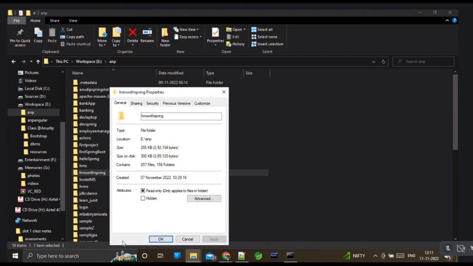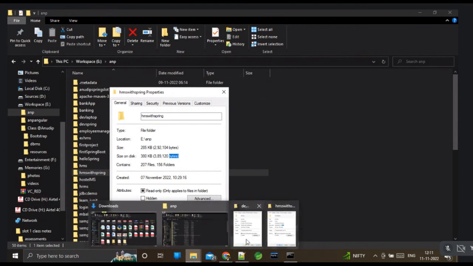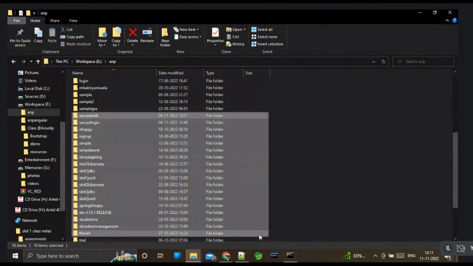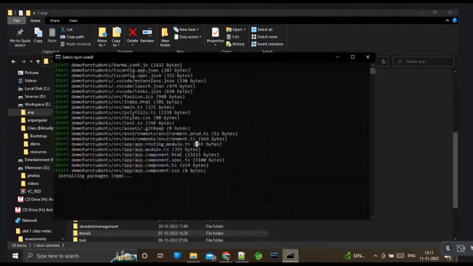It's in KBs, roughly around 380 KB. But our Angular application is more than 100 MB. You can see how heavy Angular is. So if you have a good laptop, then only go for Angular. So take care.